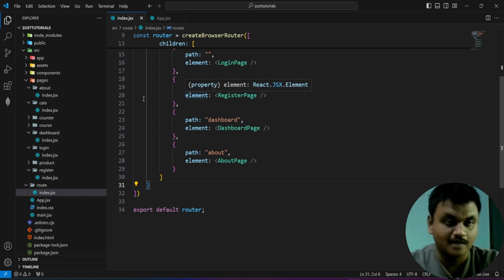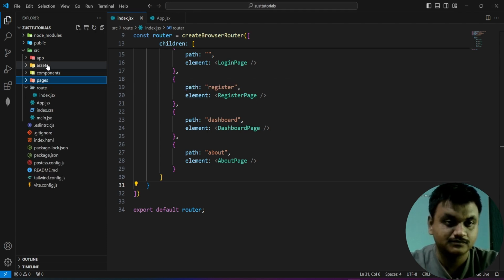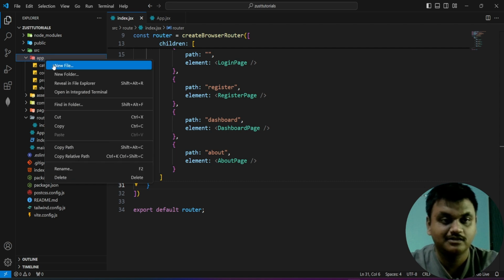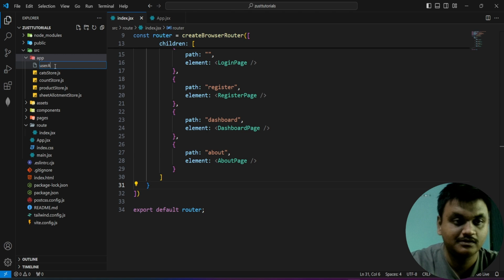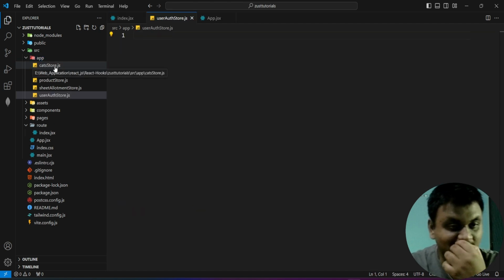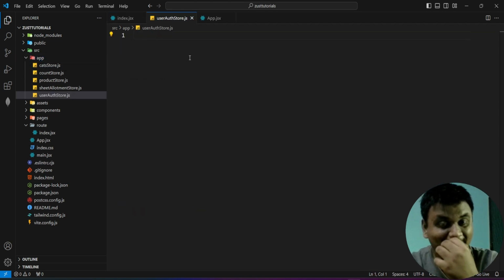Next thing, I'm going to create the user store. For that, I'm going to create userAuthStore.js, not jsx, js.